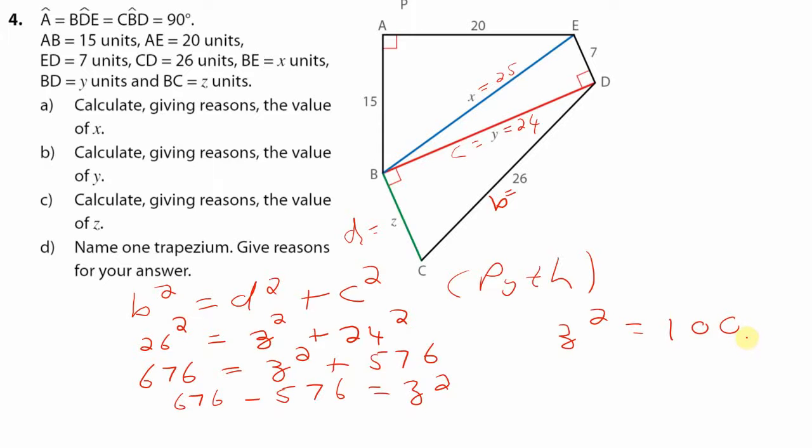Next step. What's the opposite of a square? Square root. So that the root and the square cancel, so that we have simply Z. What we do to the left, we do to the right. What times what gives 100? Aha, that's an easy one. 10 times 10. Keep one of the tens. So in fact, Z is simply equal to 10 units.